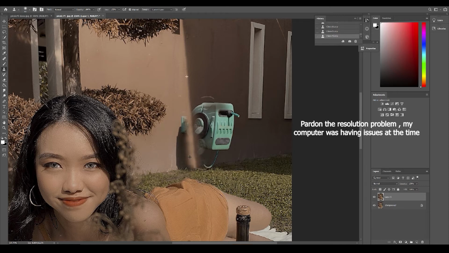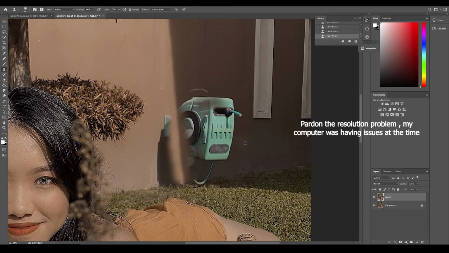Now notice I constantly go up and reselect. The reason I do that is to avoid it reaching the part where it's flawed. As I said, this tool tracks, and it's going to go down accordingly as you go down. As I go down, you can see the reticle on top. You do not want that. Another thing is to always constantly select the spot you want to work on. For example, right here, I constantly click instead of dragging around. I don't recommend dragging because you might accidentally copy parts that you don't want.